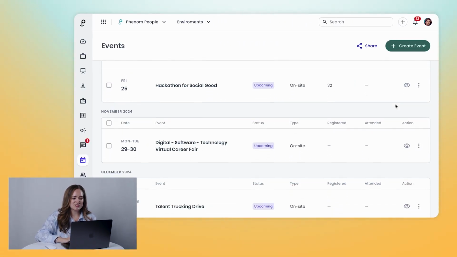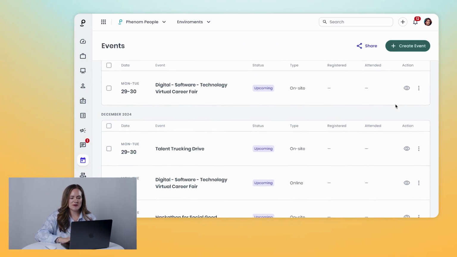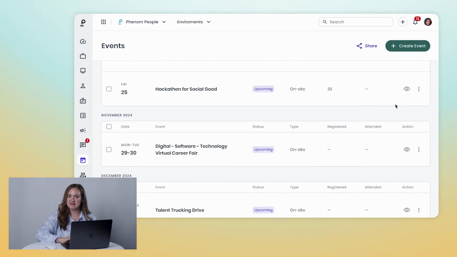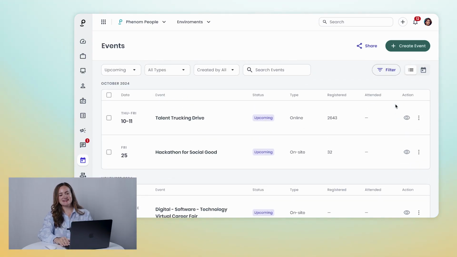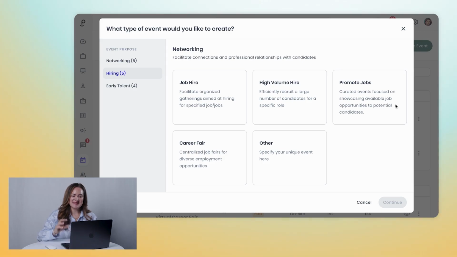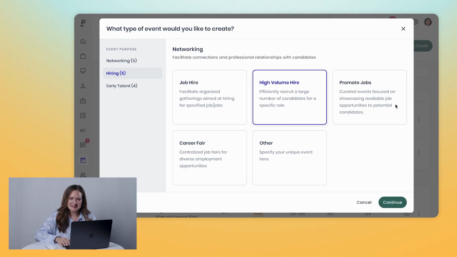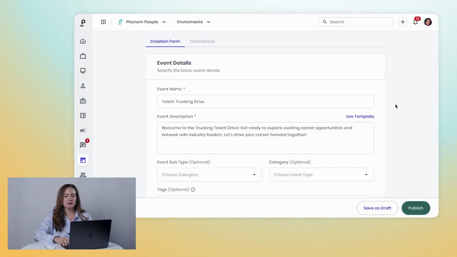So this is how we create our first event, right? We're in our events tool. This is again that one platform, one single piece here. You can see all of your upcoming events, but let's go ahead and start creating that first new event. Now, if you notice, there are additional purposes here, like we just talked about: that high volume experience, maybe those people coming to your event locally, or again, like promised, virtually, and we can promote some jobs here. So we're gonna start with that high volume hire. Again, this can be at a campus, it can be your traditional event, or it can be virtual.